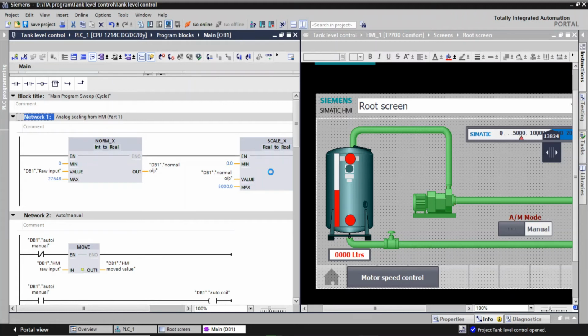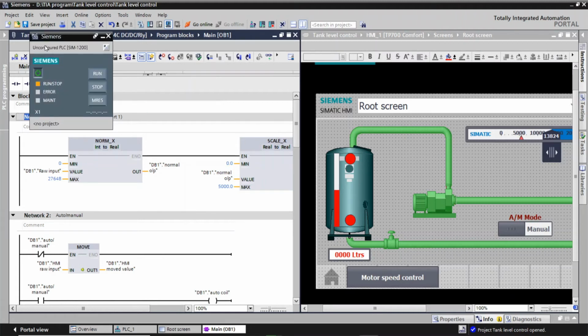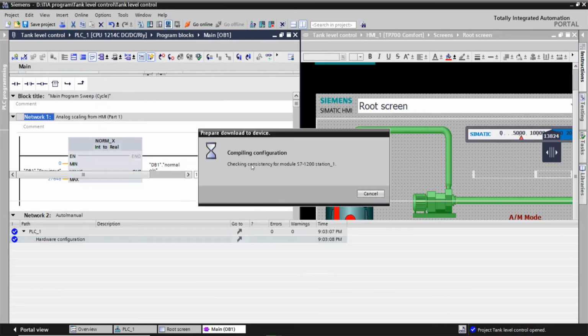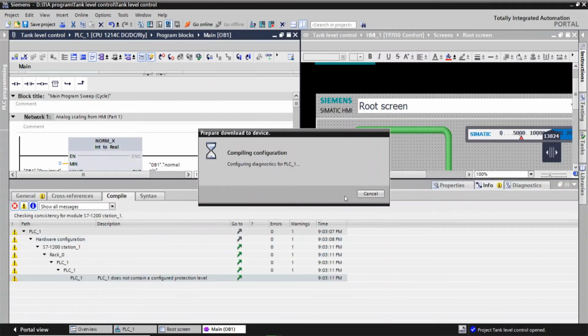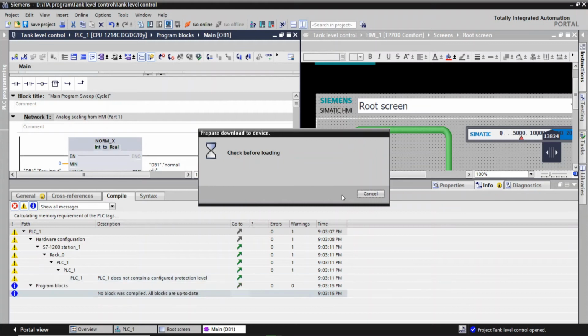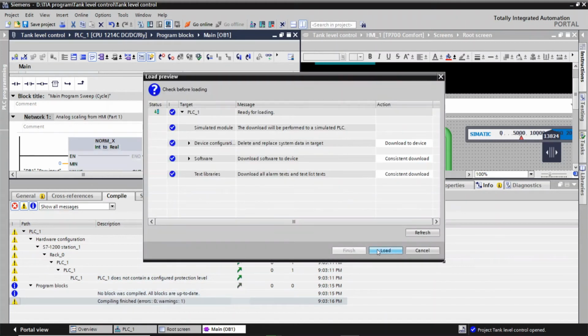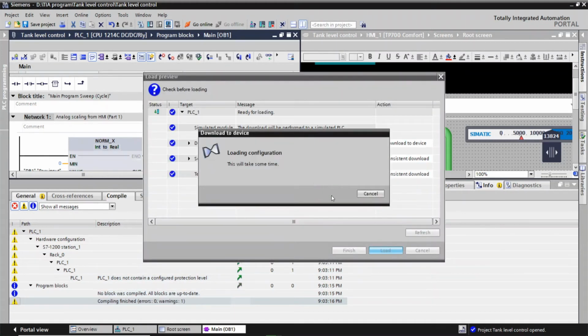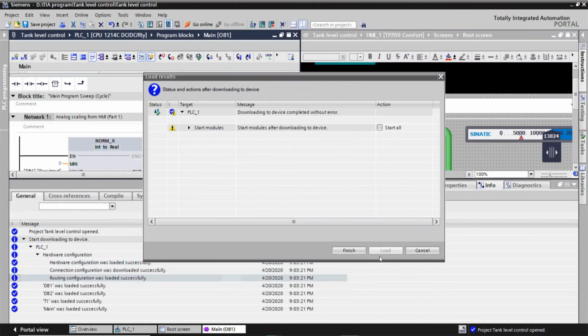Here you can see PLCSIM V14 SP1, updated up to update 6, I think. Minimize. My PC is quite slow. Okay, now load. Start all, finish.